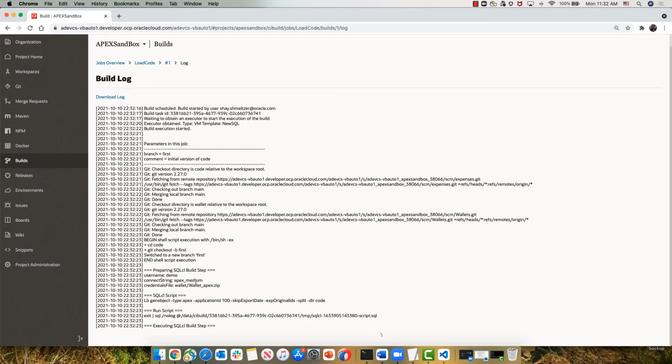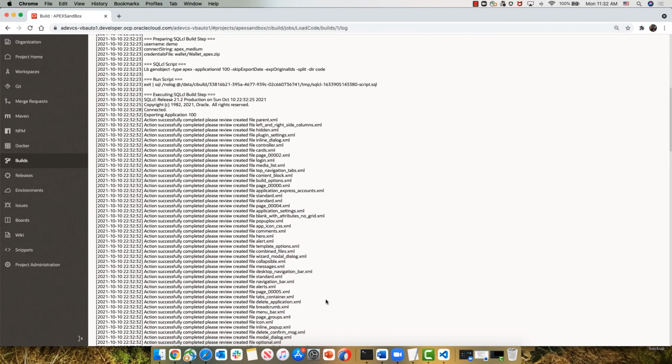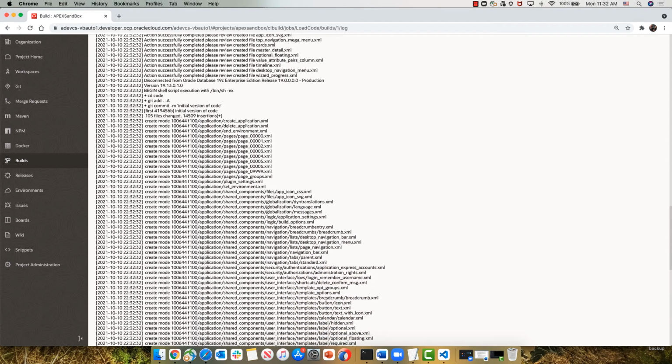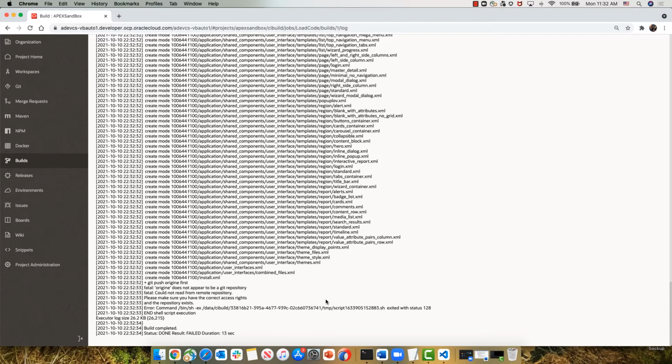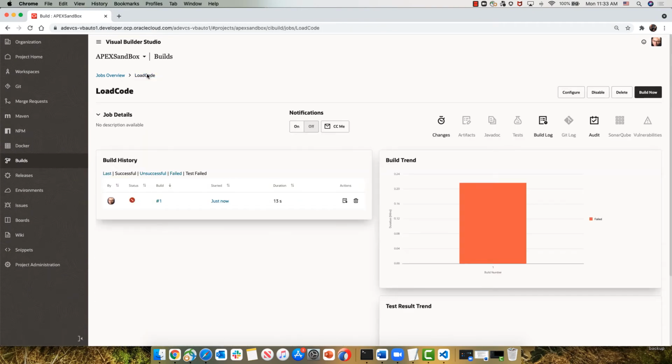Okay, so we can see we checked out the two Git repositories, created the branch, and now we're running this Liquibase command over here. And you can see as it executes, we're generating a bunch of files here for our application. And then we're going to aim to add them and then push them into the repository. Oh, but we can see that something actually failed here. And the reason is because we have the wrong name here. Instead of origin, we have ONG. So let's go back to our job definition and fix this issue.